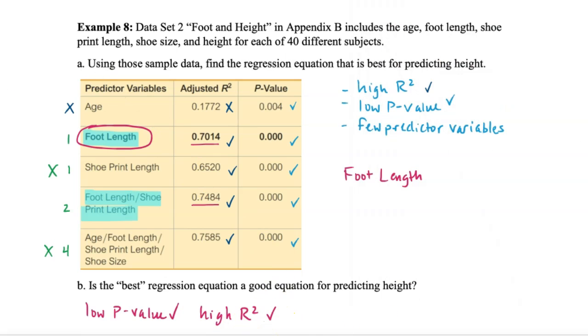So this is a good enough R value to justify that this is a good fit. So we can just tell that with a high R value. So yes, this is a good fit. And that's all there is to it. That's the only justification that we need. So let's do a couple more examples.